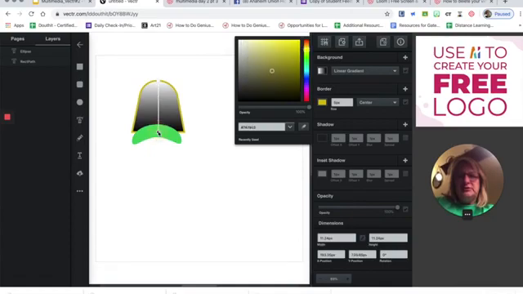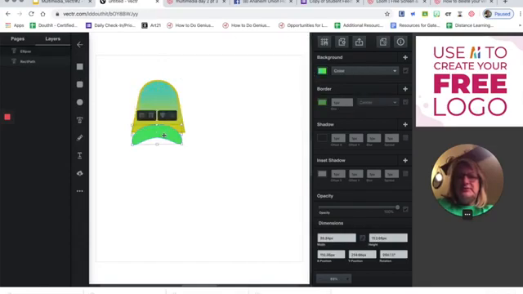I'm going to start with the black, and I'm going to change that to a different color. I can also click on the top and I can change that. I can change the direction of the gradient if I move the bar. I can do the same to my bottom piece by clicking color. This time we're going to apply a radial gradient.